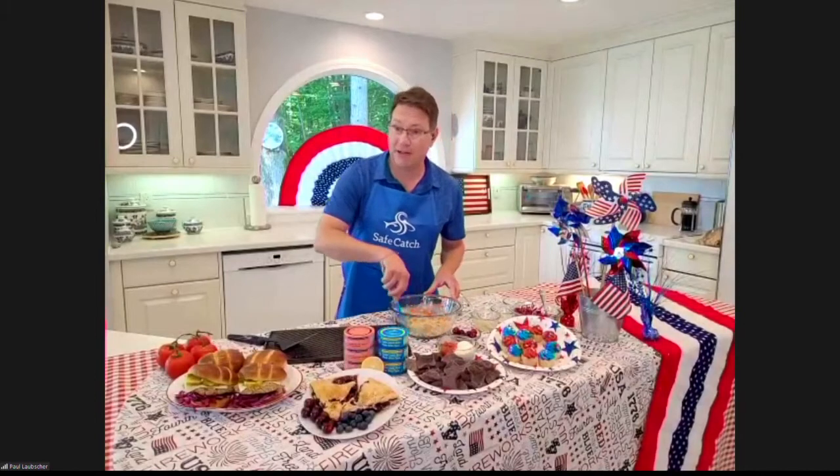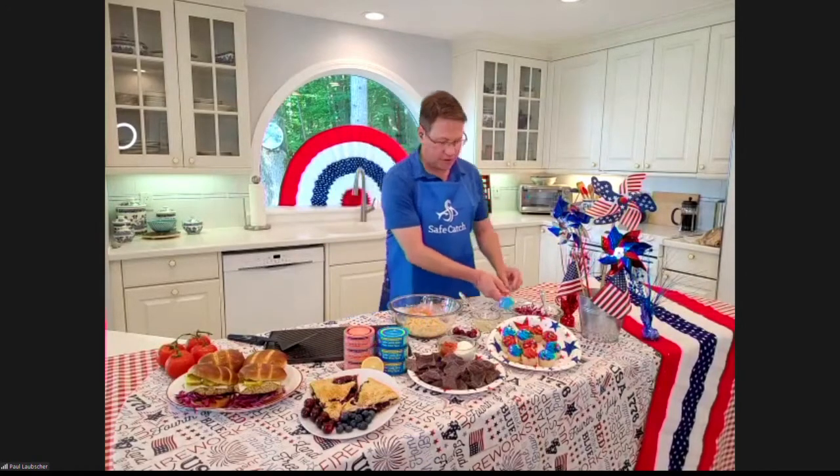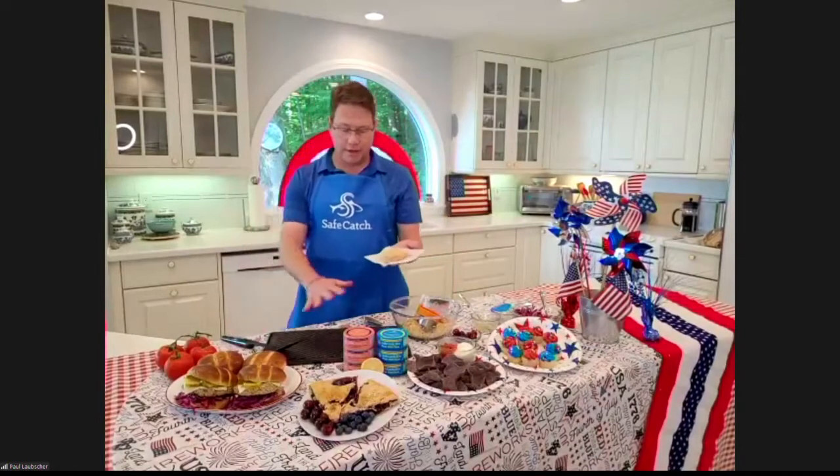Safe Catch is the only brand endorsed by the American Pregnancy Association. So if it's great for pregnancy, it's great for everybody. Here's the trick of the day: I have a piece of wax paper, an egg ring, and a third-of-a-cup scoop. I'm going to take this third of a cup, put it in the egg ring, and then just flatten it out. Trick of the day — perfect! Burger ready to go. You want to use cooking spray either on your griddle, or if you're going to do this on your grill, make sure to put a double layer of aluminum foil down and spray that with cooking spray. This recipe makes four great burgers for your family.